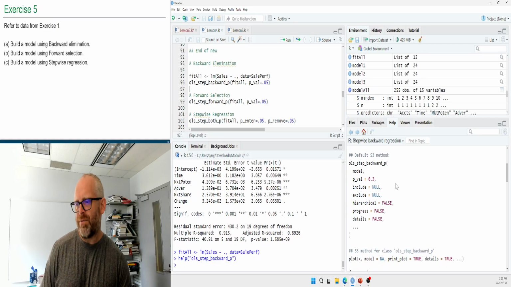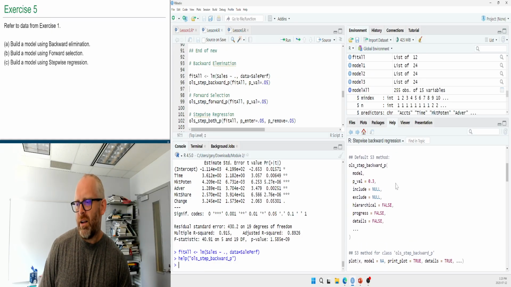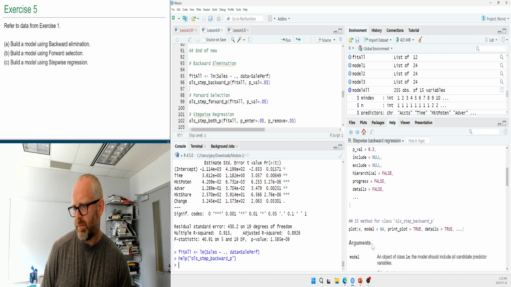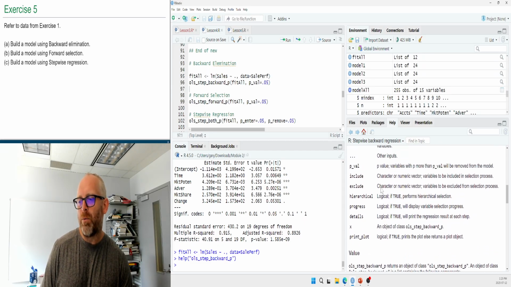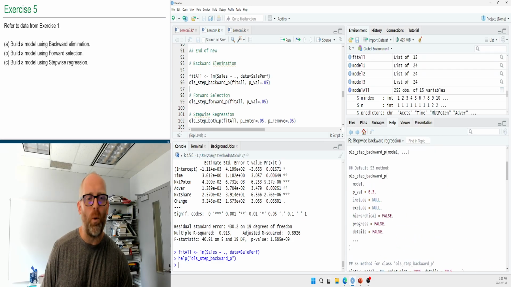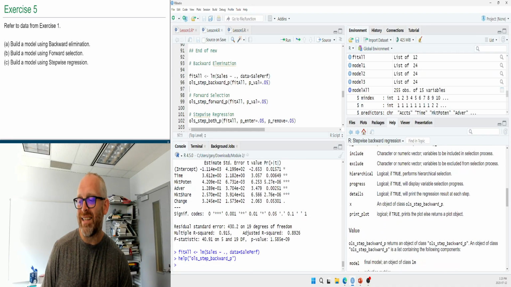There are some defaults in here. The p-value, this is going to be our p. We're doing the backwards elimination, so this is the p stay, or sorry, the alpha sub stay. I'm just defining what this is going to be. It's not calling it alpha, it's just p_value. We can set it to whatever we want. We can see by default here it's set to 0.3. We don't need it set to 0.3. We can change it to whatever we want, but again, by default it is set to that.